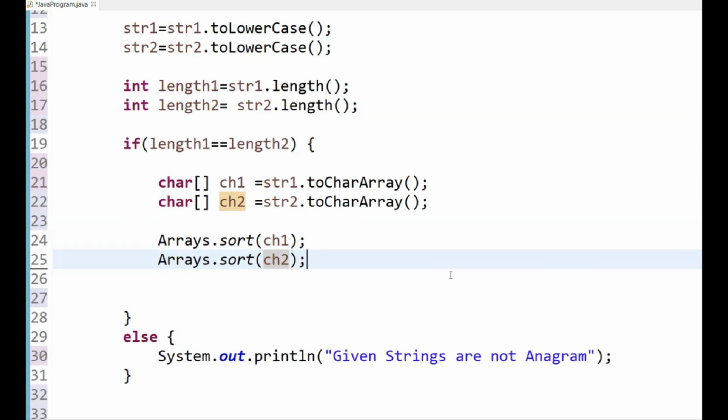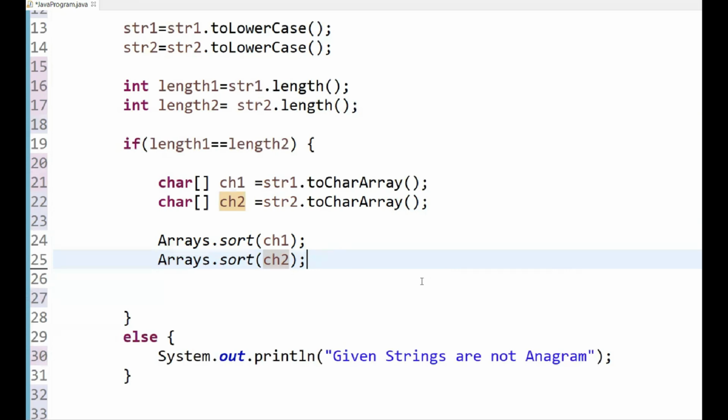Sorting the characters is essential for comparing whether the strings are anagrams, because the order of characters in an anagram can be different, but the sorted character arrays will be the same if the words are anagrams.